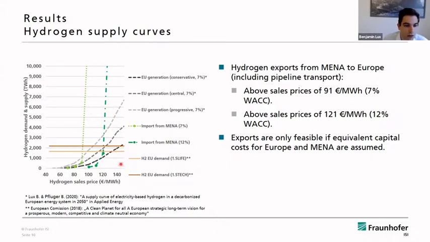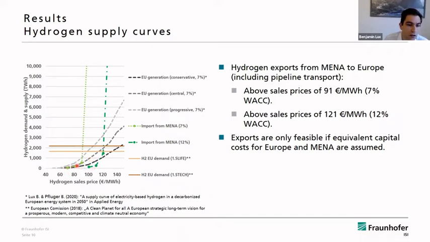And the different gray shades are different techno-economic assumptions for the electrolyzer technology that was applied. And in green, you can see now production potentials for the MENA region already corrected by this flat transport surcharge of 21 euro. And if we compare these results now, we have two lines for the MENA region, one with an interest rate of 7% and one on the right here with an interest rate of 12%. The European supply curves were calculated with 7% interest.